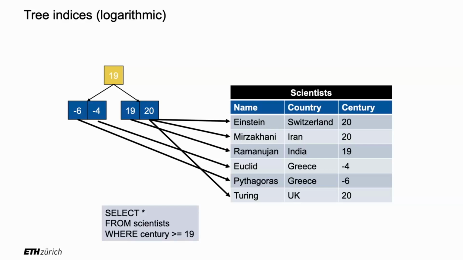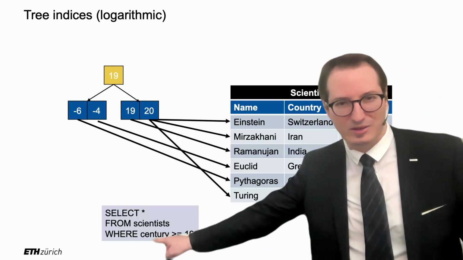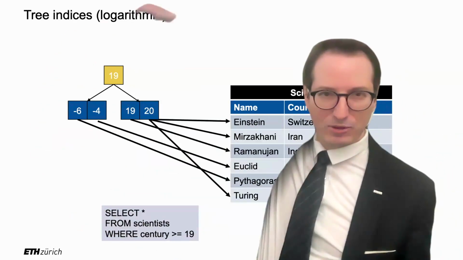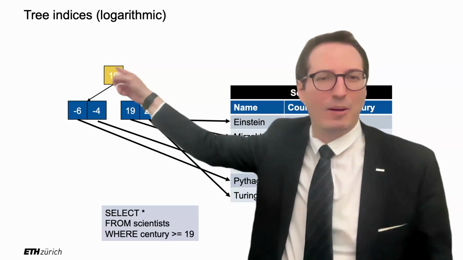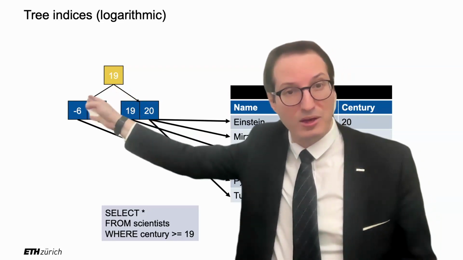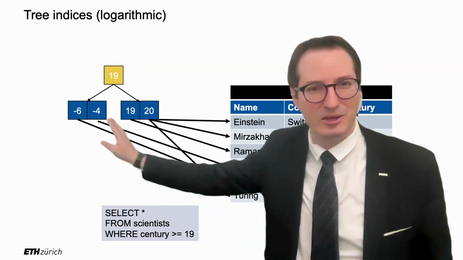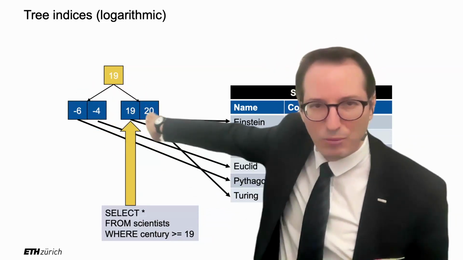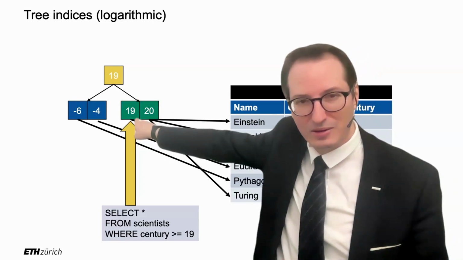So if I have a query now, it's a range query, century greater than 19. So I take that 19 and I start at the root of the tree. And at the root of the tree, I'm trying to find the 19. Now I'm lucky, it's already there. But what I learned from here is that everything on the left is irrelevant. I'm looking for the centuries greater than or equal to 19, so I can just completely ignore the left, and I just locate the 19 here. But everything that is on the right, I would take, right? So I basically take these two.